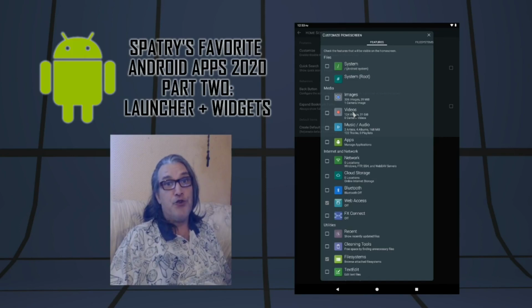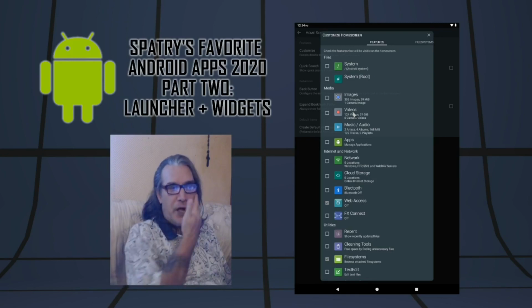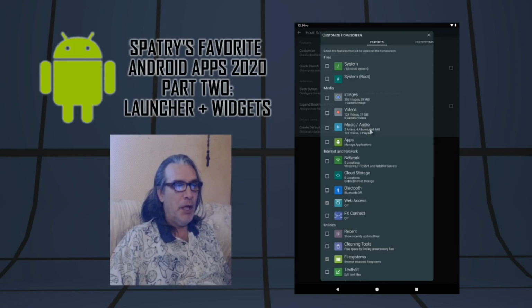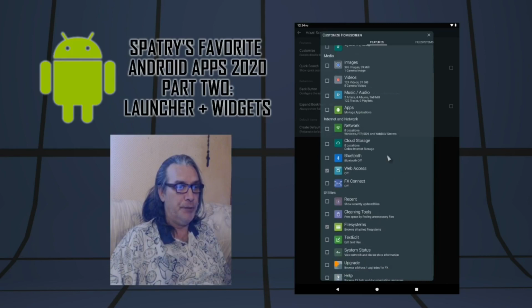So what I usually do is, rather than installing a bloated media player, I'll just use Miro Converter on my Linux desktop, and then convert all of my videos and that sort of thing into MP4 format, and then this will play it just fine. So I do a lot of conversions there. This also has the ability for playing music as well. You can manage your installed applications with this.